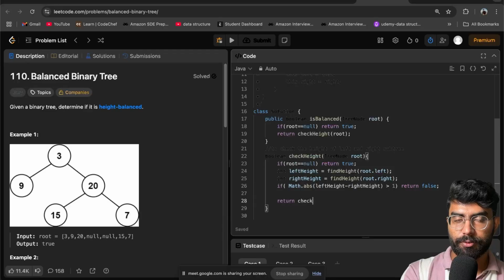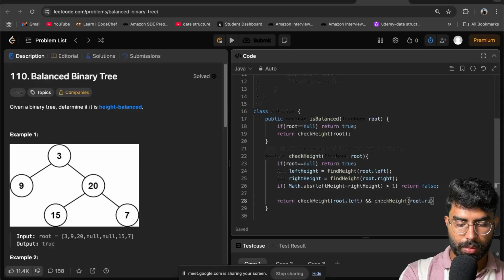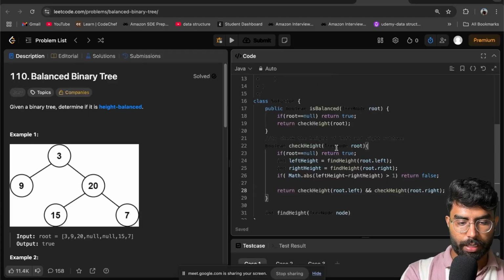If either of them is false, we will return false. So we will be using the AND operator here: checkHeight(root.left) and checkHeight(root.right). Got it?